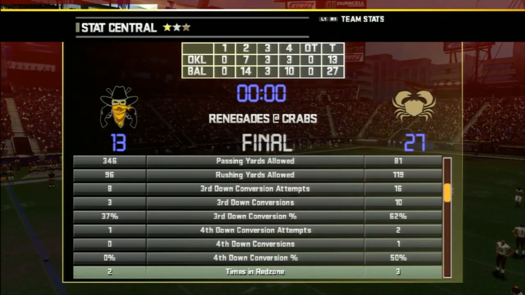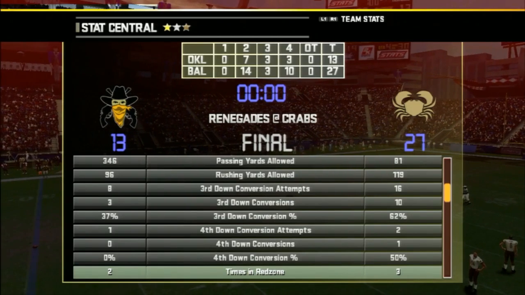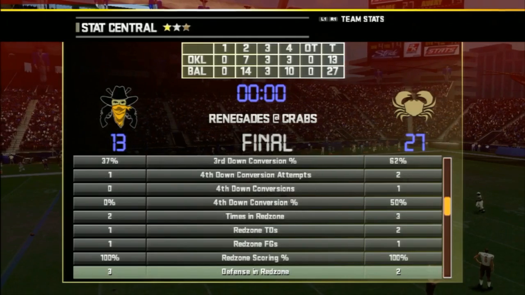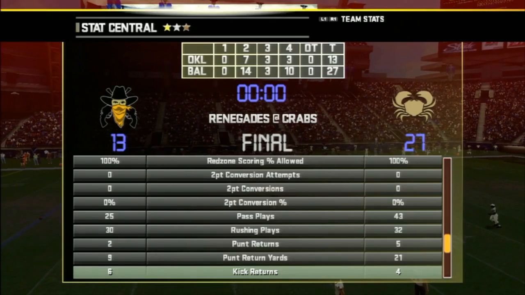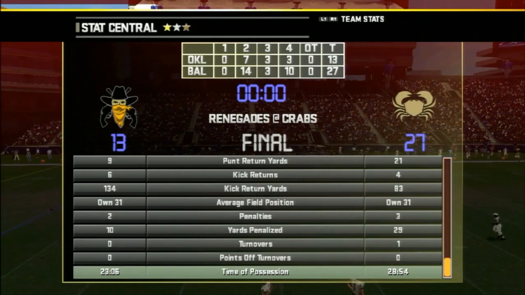They were 10 for 16 on third down in a loss to Minneapolis, so that ties a season high in that category as well. 2 touchdowns and 3 trips in the red zone for Baltimore. That was big. 75 plays to 55 plays. The Crabs dominate time of possession today, 28:54 to 23:06.